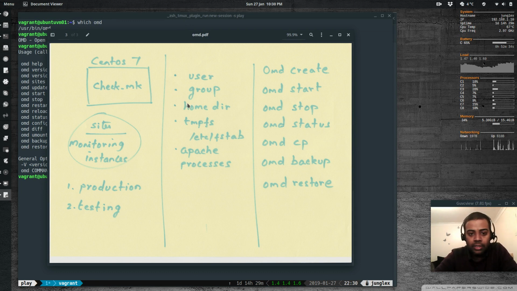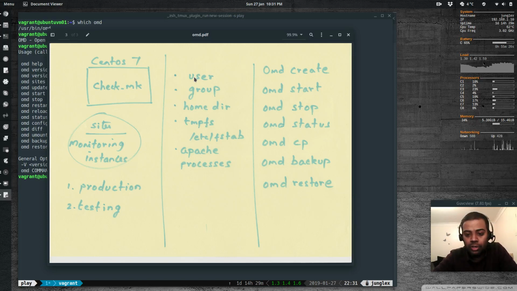It also creates a tempfs, which is a file system in memory for quick access, and some Apache processes. So the user and group will be named after the site that you create. So in this case, when you create a site called production, it's going to create a user called production and a group with the name production.